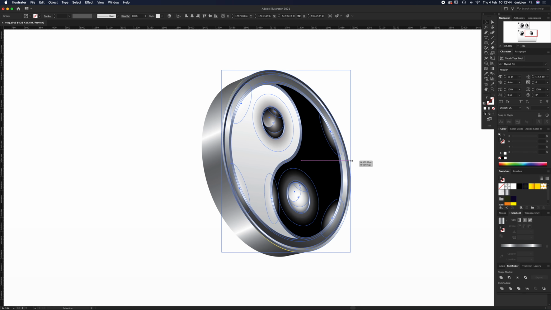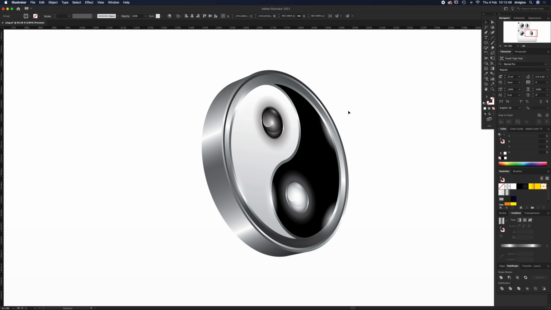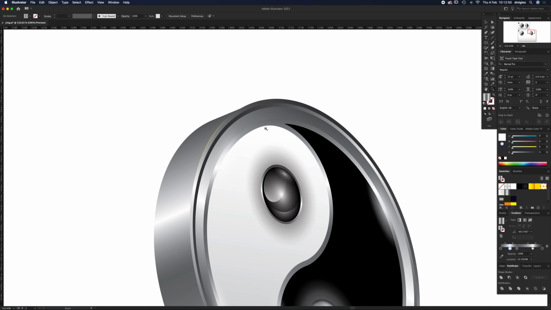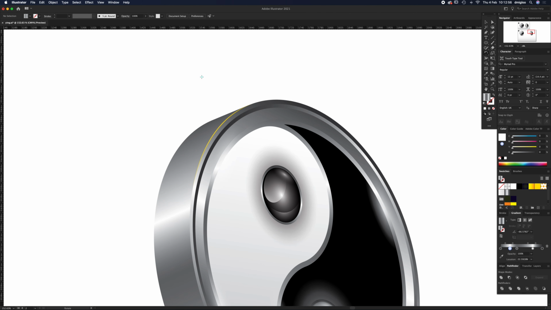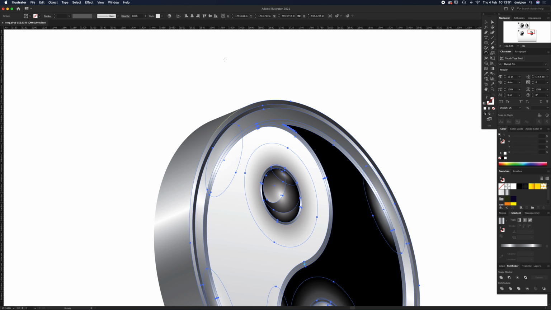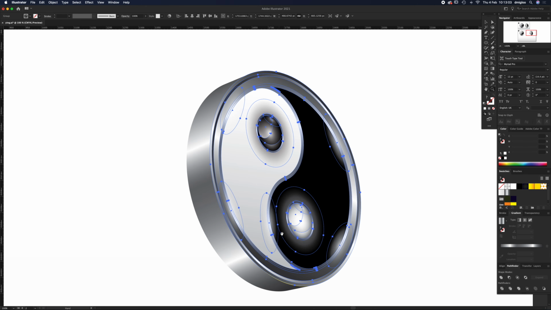We might need to make it a bit fatter, bring that in a bit, and eventually you'll get it lined up exactly where it should be. Just press R if you want to do it manually. So that's the top bit done.